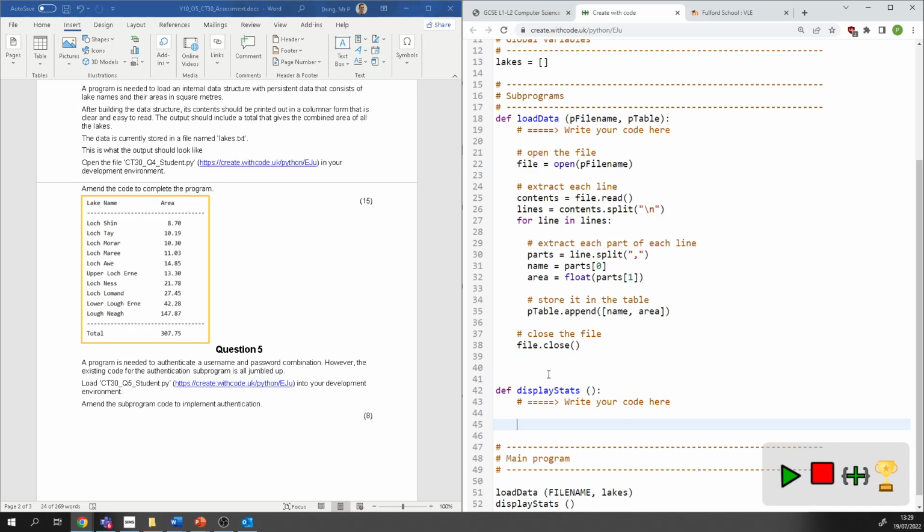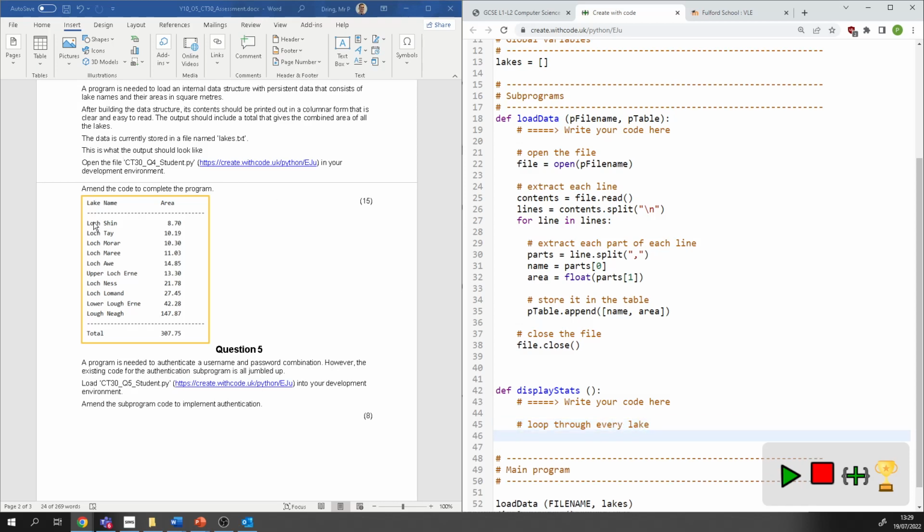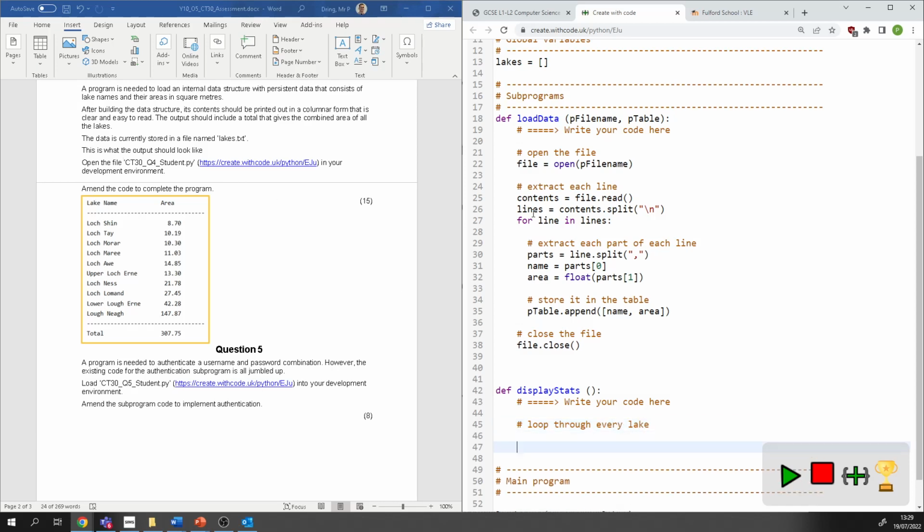So let's break this down into what we want to try and achieve. Loop through every lake, as in all of these. Display individual lake. But I guess we need to display the titles first, so that should go up here.